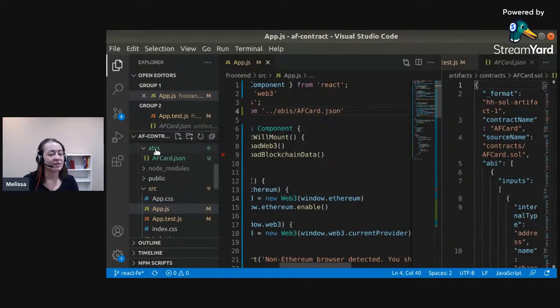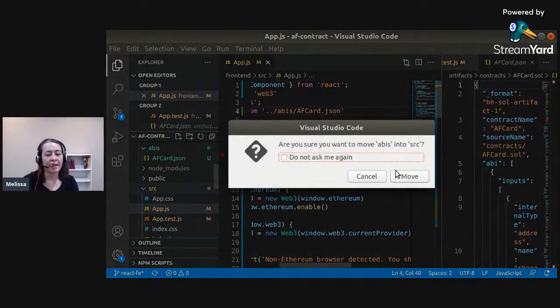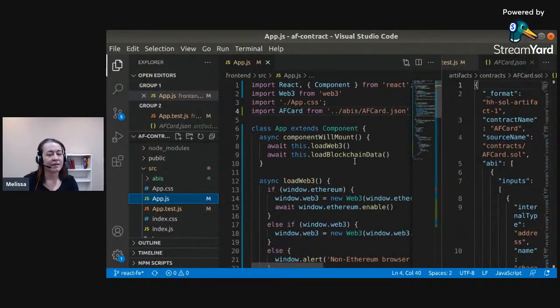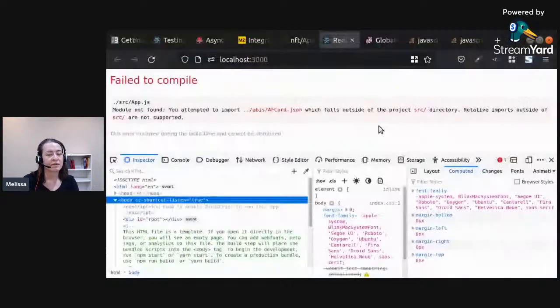All right, can I just do this in here? Boop, boop, boop. Yeah, I do. Okay. All right. Is it reloading?